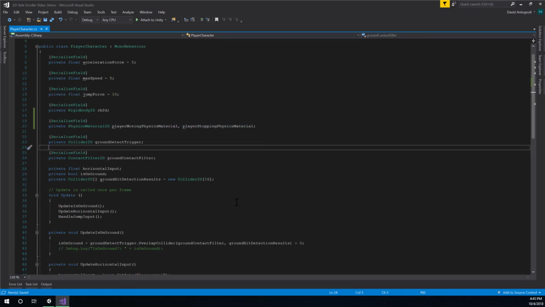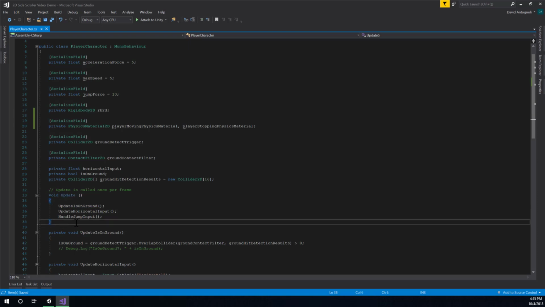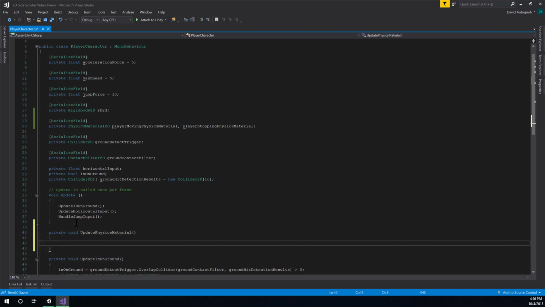So what I'm going to do, this is something that's going to need to update every frame while the player's moving. And I could just start typing it into the update function, but I'm going to actually just write a new function called update physics material and then call that in update, just so we can keep our update nice and organized and easy to read. So I'll make a new function here, private void update physics material. And we'll make sure that we call it in update before we forget.